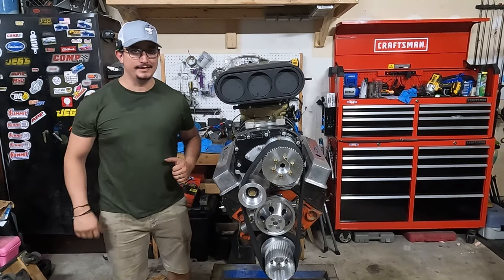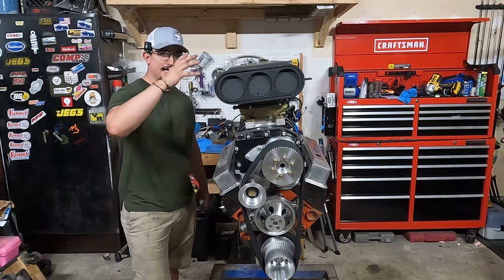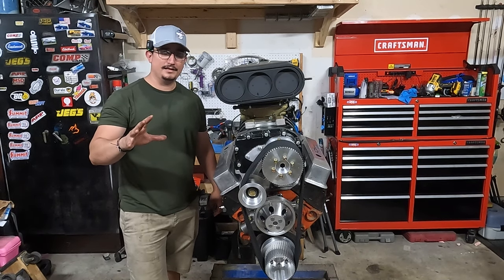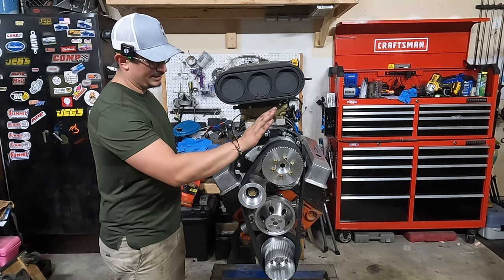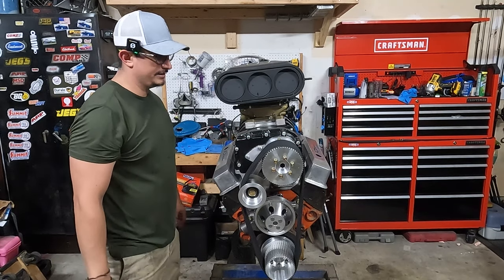One blower complete. If you have any questions about any of this build, let me know in the comments below. And guys, in a couple weeks here, I have a couple things I need to figure out still and a couple things I need to use the truck for in its current state, but this thing is going in very soon, very soon. I'm going to have some other content with it later on.